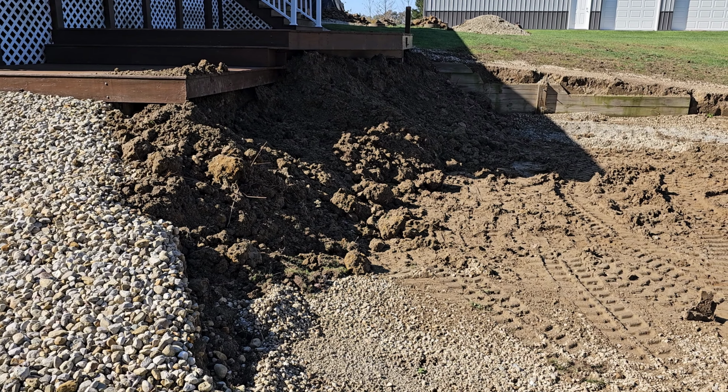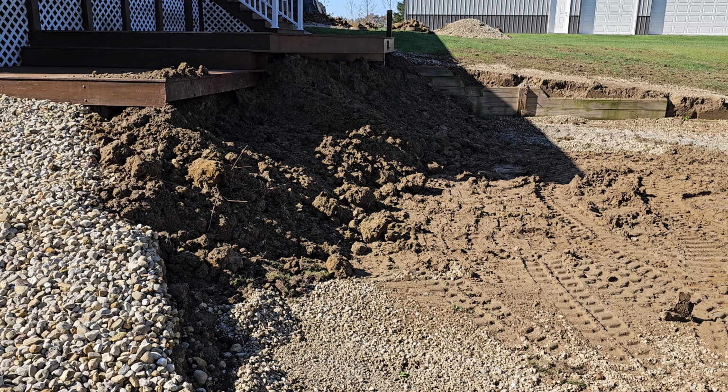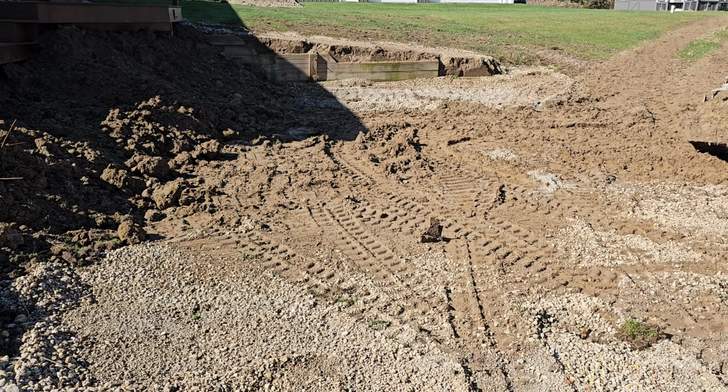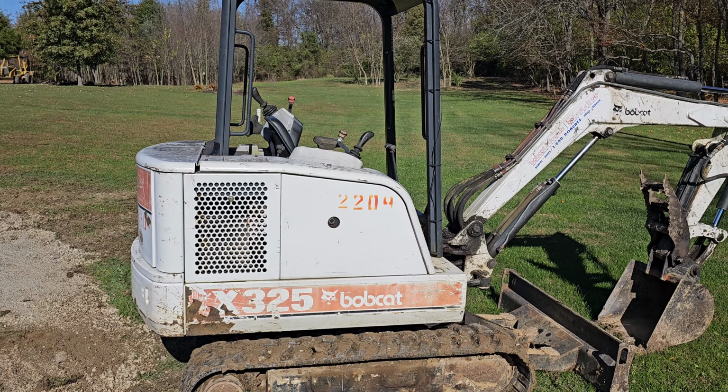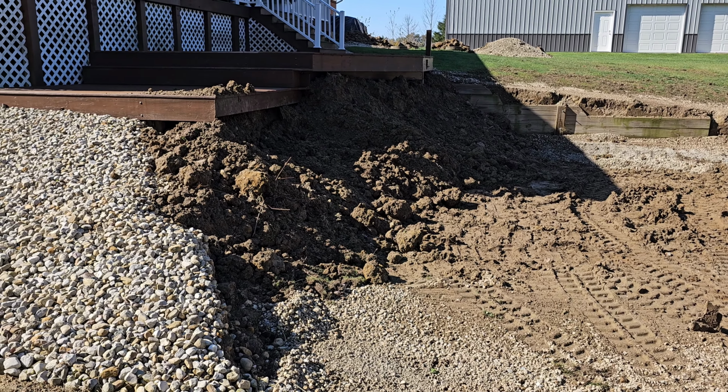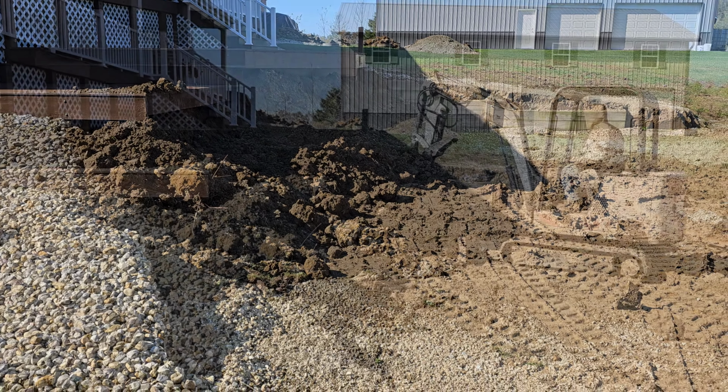We're back digging a small pond and bobcatting the dirt up here to fill in this area that was dug out. So we're just moving dirt today. Using the mini here to push the dirt back up under the deck. Using a Bobcat to haul the dirt.